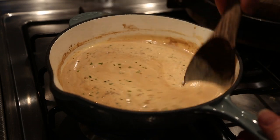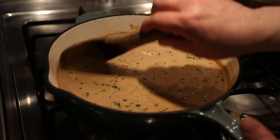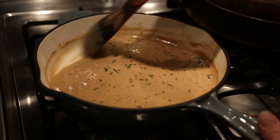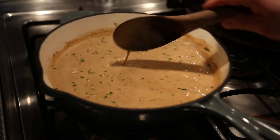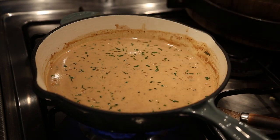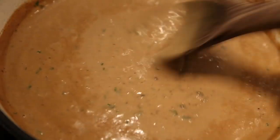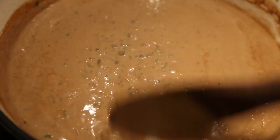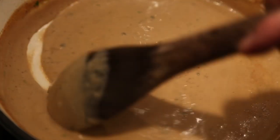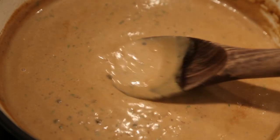I promise you, if you try this sauce, you and your friends will be very impressed. Now just let that cook through until you get the thickness that you like. Adjust it for taste and seasoning, of course. I'm just going to increase the heat here now and get it up to a bit of a simmer. So there you have it — it's a really nice sauce. It's quite peppery, and you can add a splash of red wine to this, you can add all sorts of things. There's my creamy peppercorn sauce, and that's going to go delicious with my fillet steak — I promise you that.